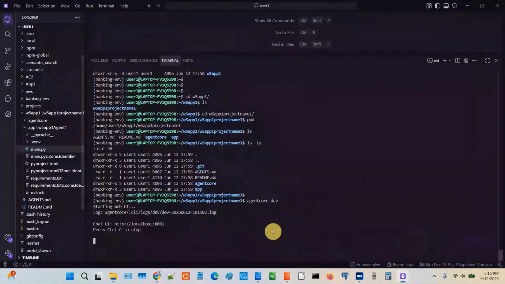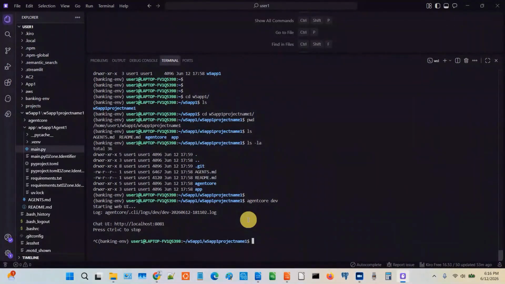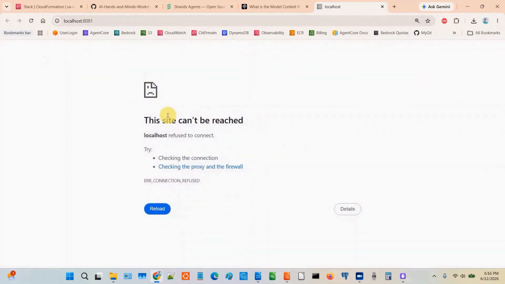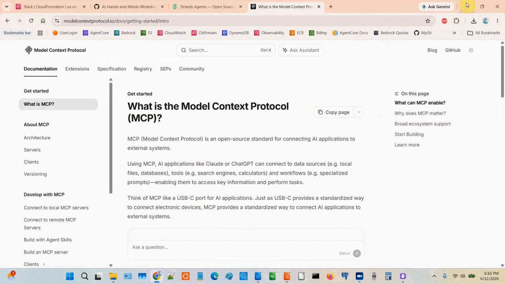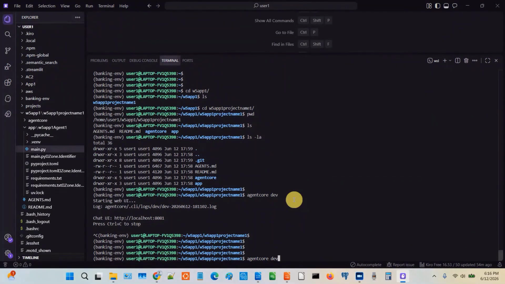So at this point, what we have done is just AgentCore dev. So we will do the Control C to stop it, and then we will run the AgentCore deploy. So this time AgentCore dev is complete, which means the dev testing is done. Now the next part, we are going to push the code into the AWS cloud. Essentially, we will deploy the code. So that is what this command will do. So we will do the AgentCore deploy command and hit enter.